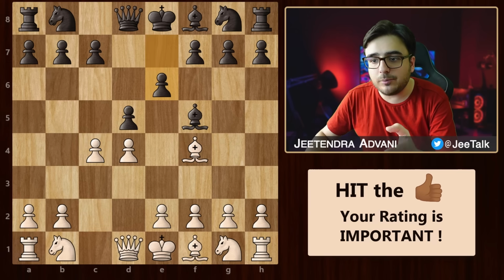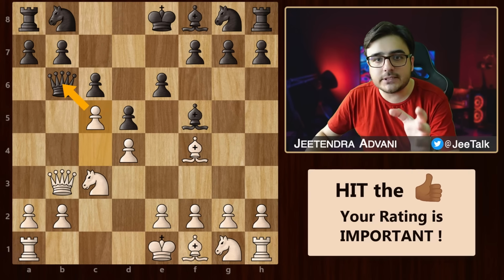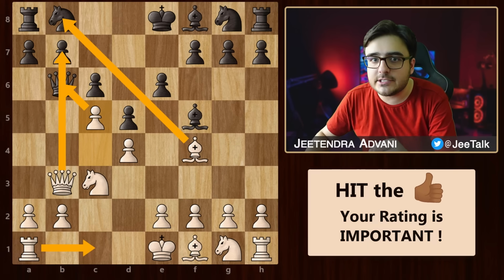Black is trying to play the London setup, and by playing this way, he just abandons the b7 pawn. So we can just go after this with knight c3, queen b3, push these pawns and focus our attack on the queen side. This is a really good strategy, especially if you're an aggressive player.